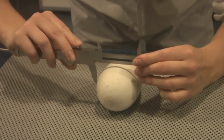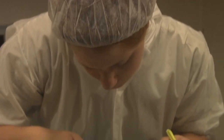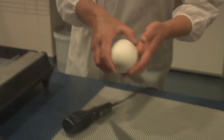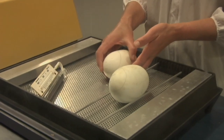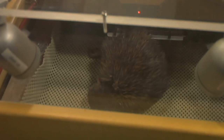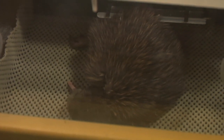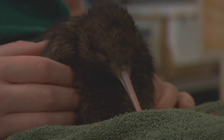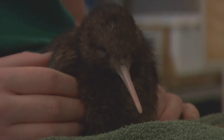There are two main stages to hatching. The first stage is when the bill is poked through the air cell. If you think about when you have a hard boiled egg and you tap it on the top, there's a bit of a space between the shell — that's the air cell. When the bill is first pressed through into there, it starts breathing air through its lungs for the first time. Once it's internally pipped — that's what we call it — it then externally pips, and that's where you see the cracking for the first time on the outside of the shell.